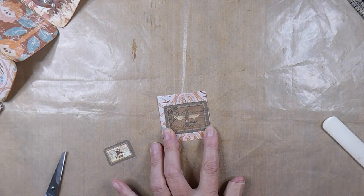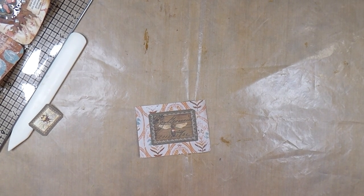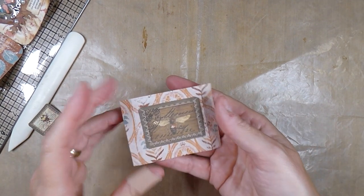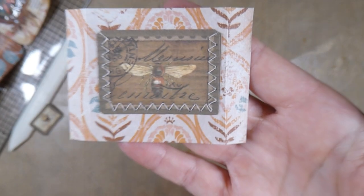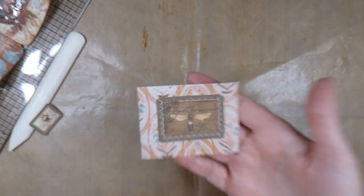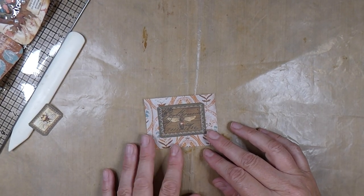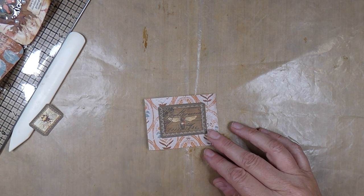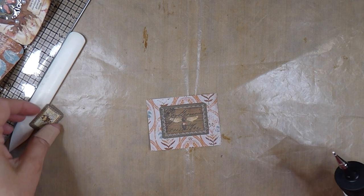So I will be right back. Okay, guys, there we go. That's a little bit better. Sorry about that, I didn't realize it was kind of dark on the screen. I've just stitched this, as you can see, and created another little pocket there. I had actually thought I would put some fabric or lace or something. I completely forgot it. Hey-ho! Not really with the program, I think.